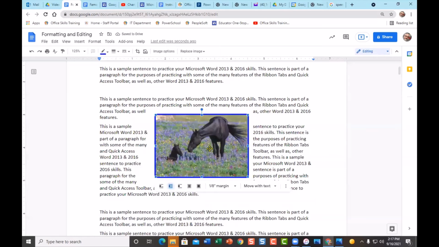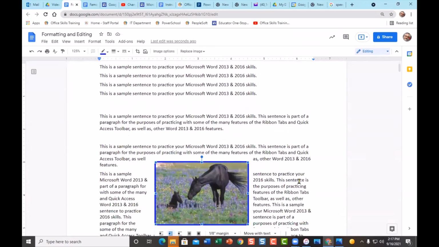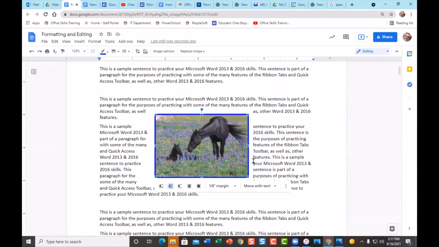All right, so clicking on it again, image options. We're going to look at that in just a second. But this is really slick, replace image. So we've taken some time and some care to make sure that this image is in the center of our page right now. We have it wrapped in text and with a 1/8 of an inch margin and all that. If we decide we don't like this picture, or perhaps we've found a better one, it'd be a real bummer if we had to redo all that.